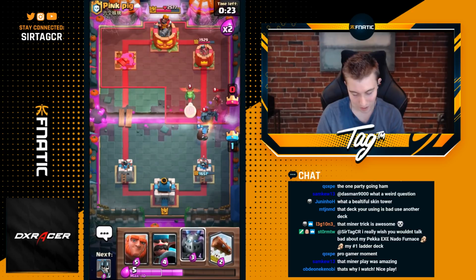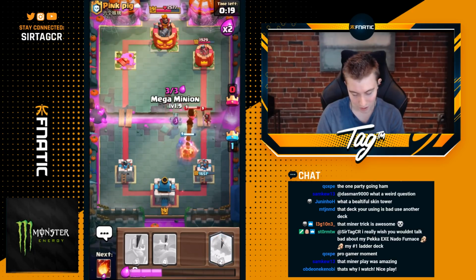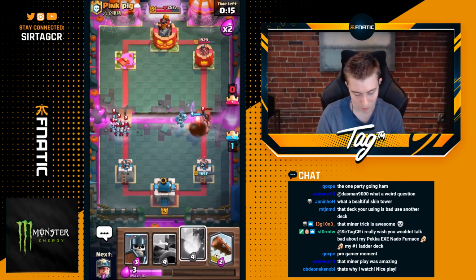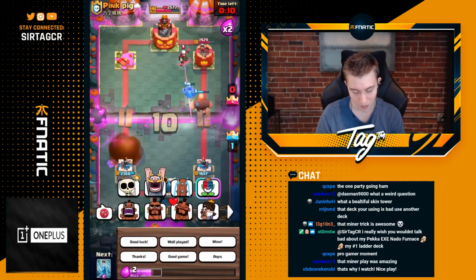We can just zap here, go in for a Giant to soak up the remaining bits of damage from the Wizard and the big baby dragon. And I think we're going to have to eat a bit of damage before we Fireball, but still not going to be much. GG, well played, and peace out, Girl Scout.